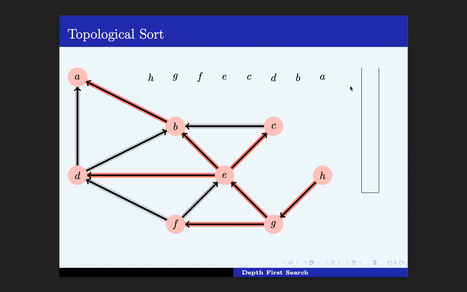Okay. Now there are two things. Of course, this is not the unique ordering that I told you. For example, I could have swapped C and D here. I could have done first D and then C, and that would also be a topological sort. It would not have violated anything. But more importantly, this gives us a topological sort. Now, can we prove why this algorithm gives a topological sort?